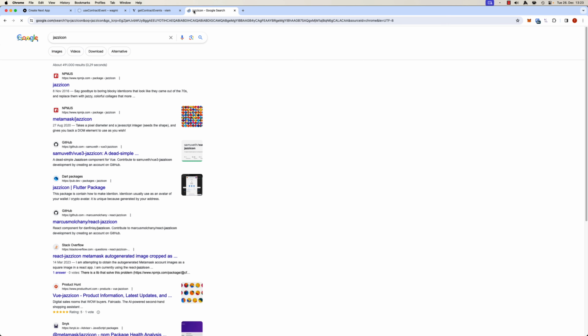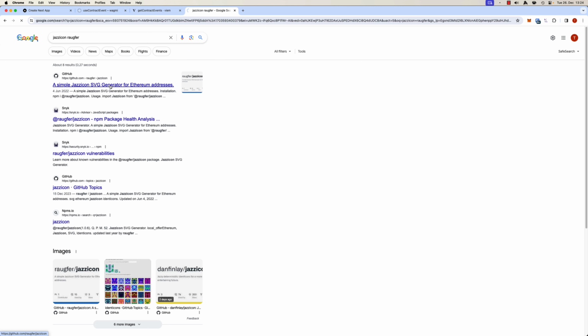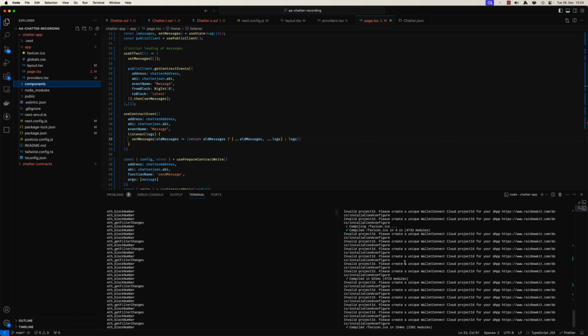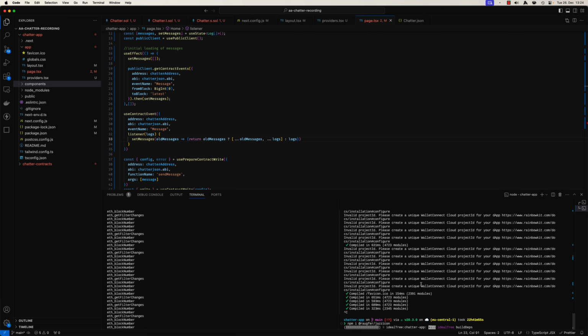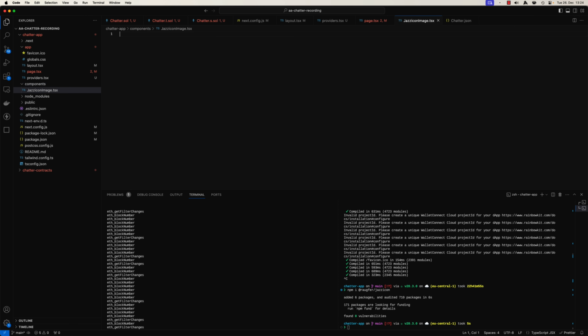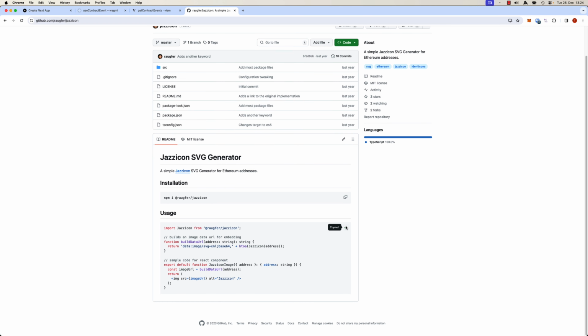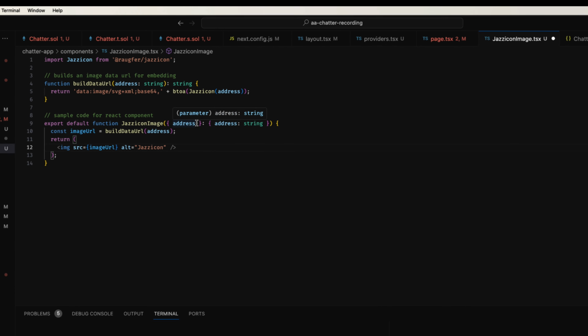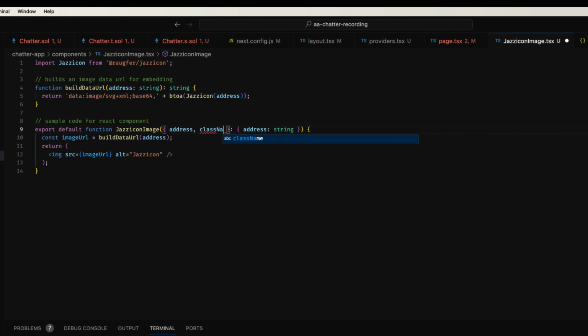Well, the last thing, as I said, it doesn't look very appealing. It's like this is a sender and the message. So I want to use the Jazzicon, and I give you a link in the description below for the library that I used. It just looks nicer, as you will see in a second. And I think those little tweaks to the UI make or break the app, make it appealing to use one way or another.